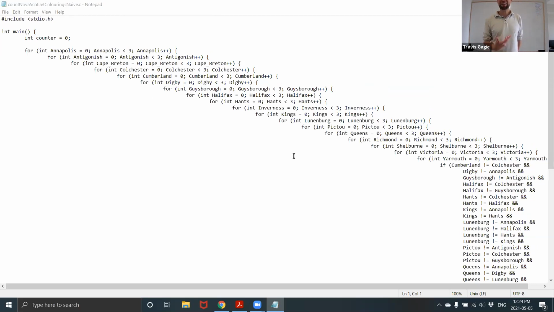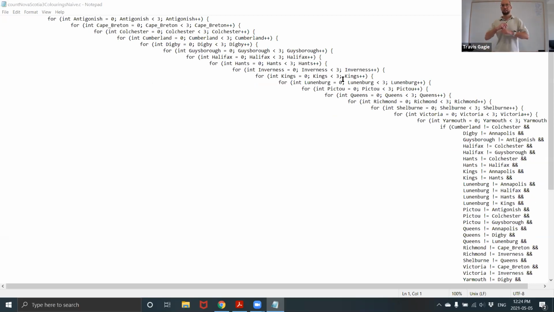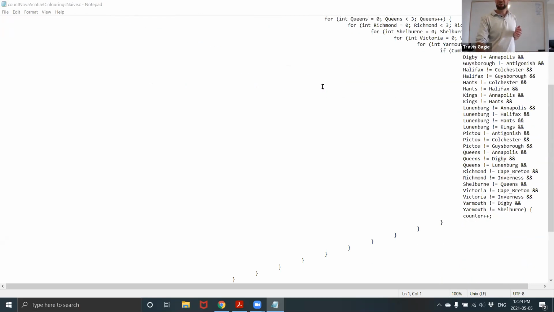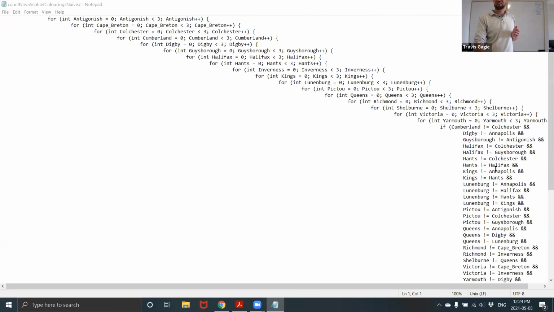I said I don't code. Okay, so this is not how you do this. You can see what I'm doing is just running through these things in alphabetical order, and then when I assigned all of the counties a color, then I check the adjacencies. And I'm being lazy. I'm only checking each edge with only one endpoint. Yes, I agree, it's ugly.